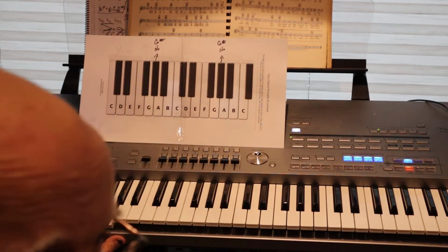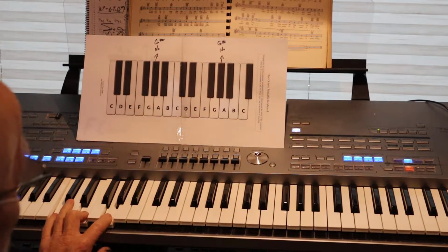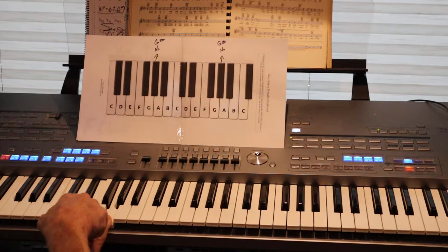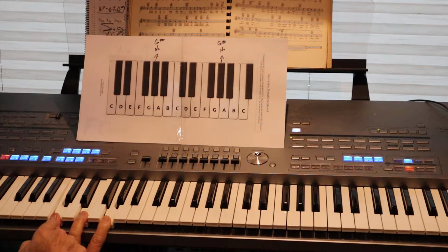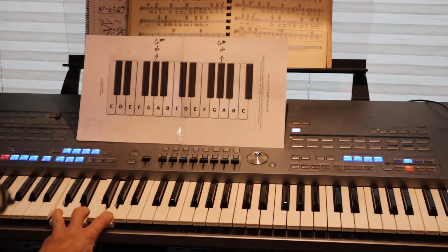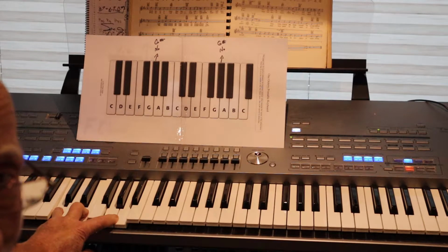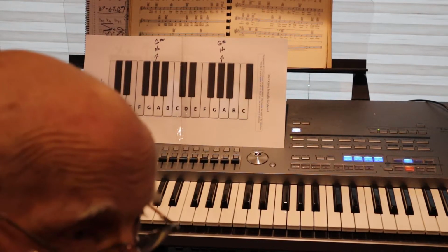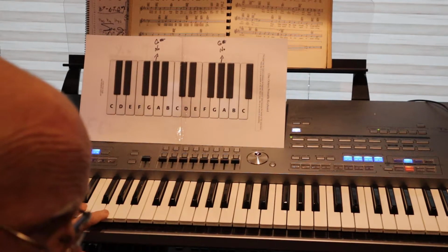Now I'm going to play 2 notes that I haven't talked about before. There's a C chord. And I'm going to play another one. This one and this one. This happens to make it a minor, and this happens to put a 6th to it. Remember, everything is in the order of counting. And a minor is when you drop a half tone down, and when you go up a full tone for the 6th. And that's what we're going to talk about in numbers in very good and close detail down the road a ways. But for now, I want you to get to play something and start getting your ears working.